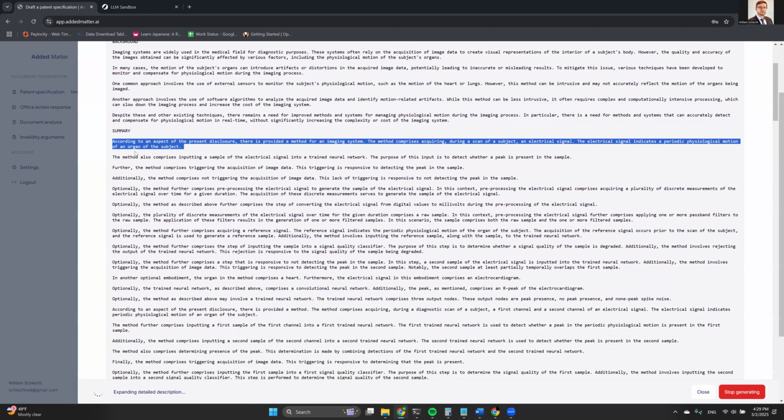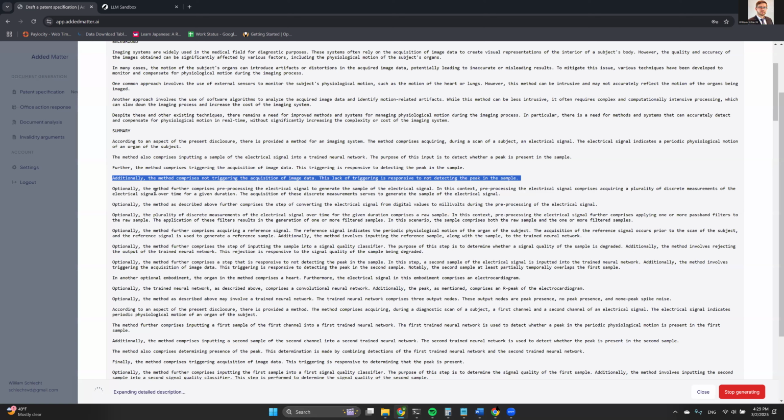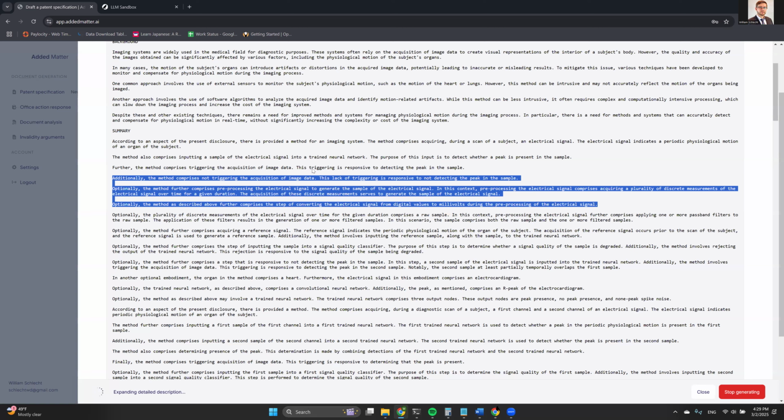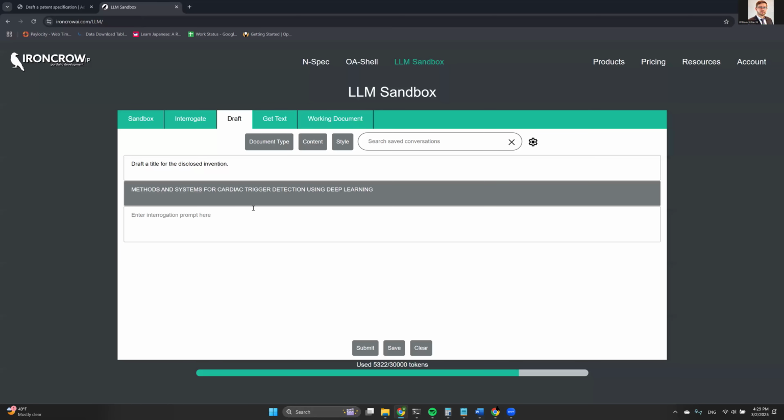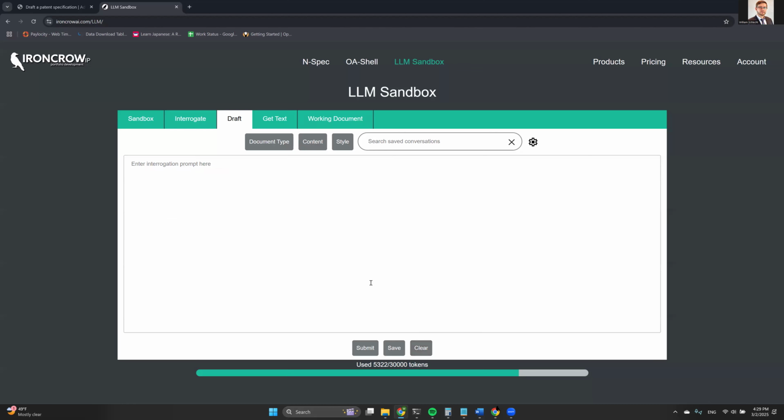So, really, they use a very formulaic approach here to convert the text from the claims into a one size fits all summary section, which, to be honest, is just completely not usable for me as a work product, and I don't think it'd be usable for most people. And it certainly isn't going to fit most people's style. So let's ask our tool to draft a background section and see how it does.